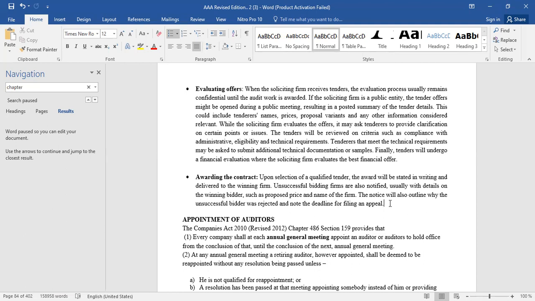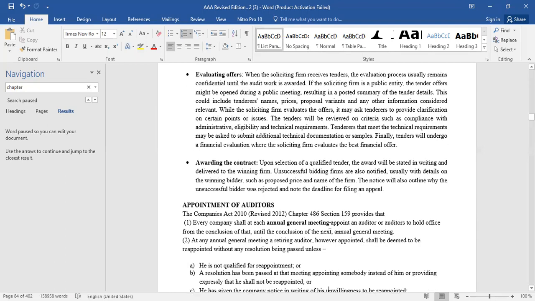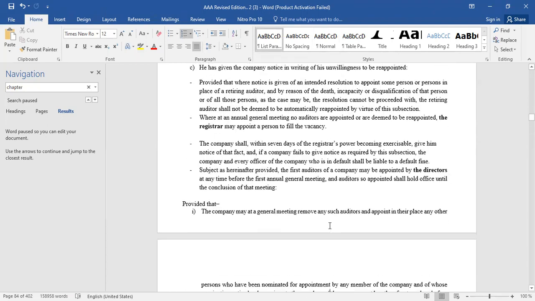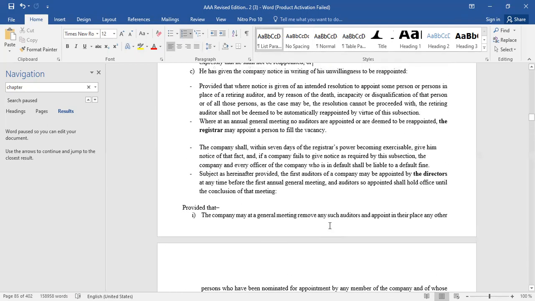But again, sisi, kama wenye hatujapata hiyo kazi, here they will always send us information that unfortunately, haujapata, lakini try next time, we can look into it. So that is it. Under appointment of auditors, here tumeangalia. Is there any question under tender?